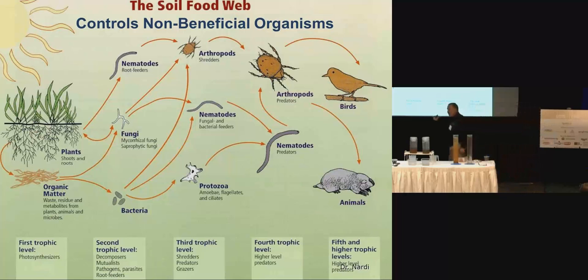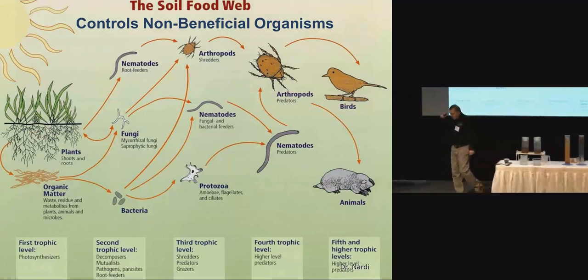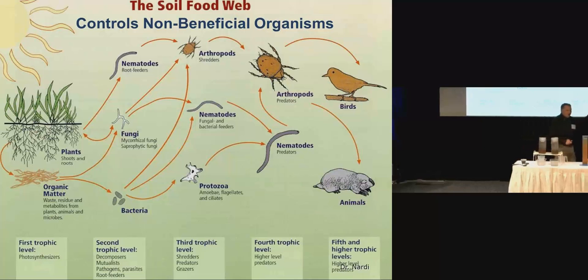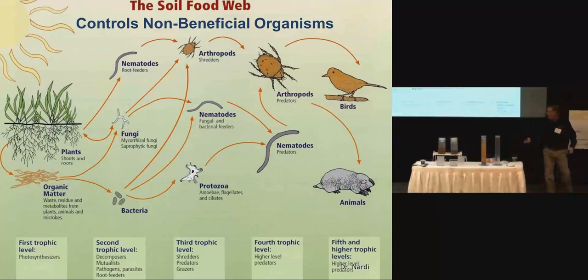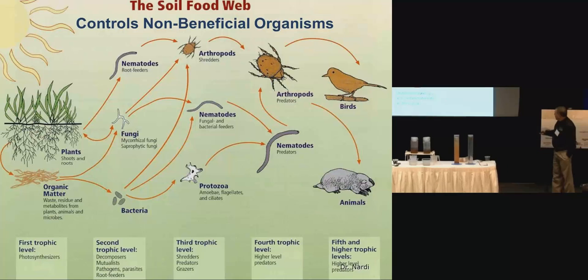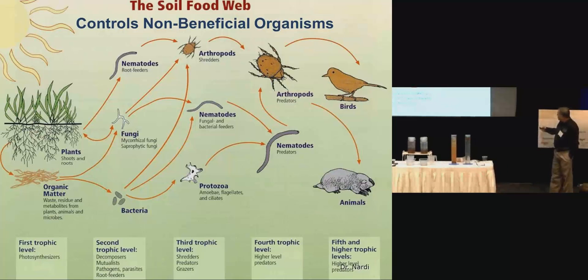Immobilization is not necessarily tied up in the cells of the plant material, but more it's tied up in the biology — the microbes in the soil. Same thing with a nematode and a fungi. Nematodes eat fungi. They have like a 70 to 1 carbon-to-nitrogen ratio; a fungus has about 25 to 1. So what we're doing is relying on micro excrement — that's what provides nutrients to the soil, and we can manage that. That's mineralization — organisms consume each other, release an inorganic compound, and it's taken up by the plant.